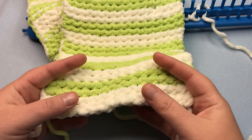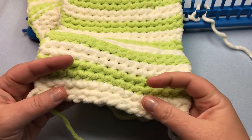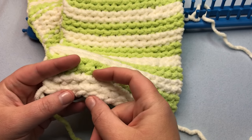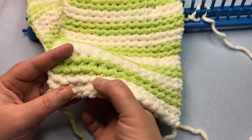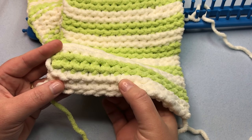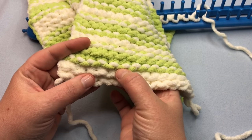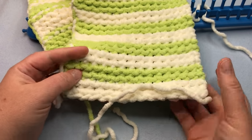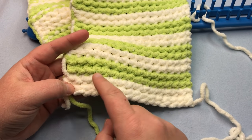Let's talk about changing color on a garter stitch. You always want to change on the knit row — that way your transition to color is always really pretty. We have a solid color and then the next color, and there is no color peeking through into the color below. On the other side you can see it poking through. That's the cleaner transition we want. So always change the color on your knit row and then purl your way back.